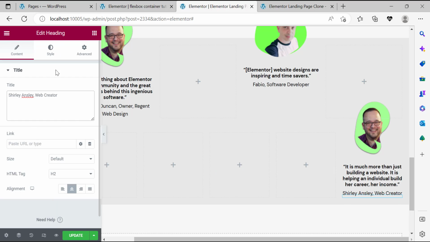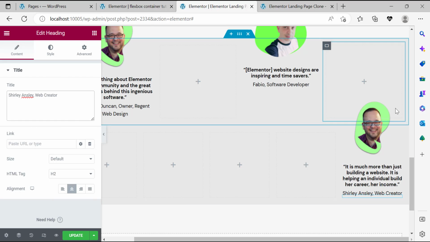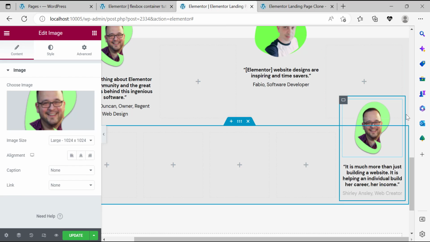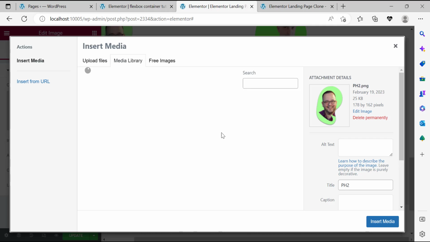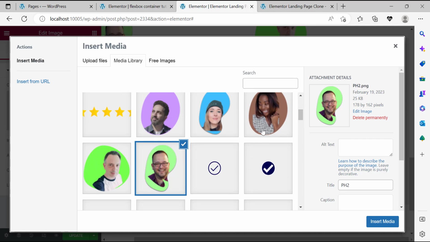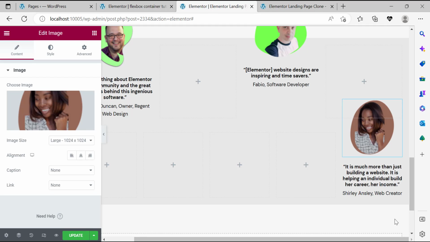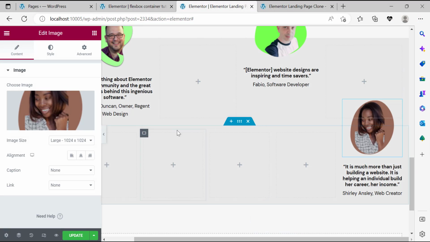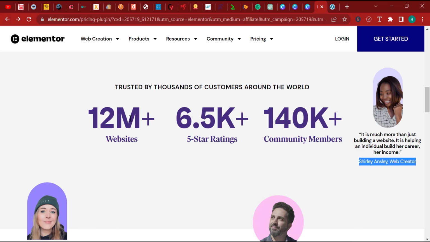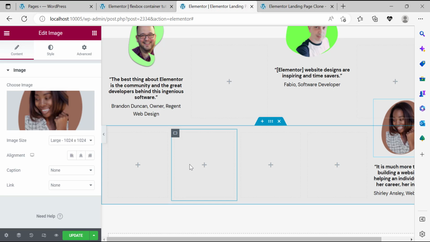Okay, that's wonderful. Now we just have to add the lovely lady's image. So I'm going to click on this and choose image from the computer. I already went ahead and created an image for each and every one of them. And this is the image. Insert. So now we have the image inserted. What's left for us to do is to add these elements. We need to add a counter, or at least in this case, 3 counters.